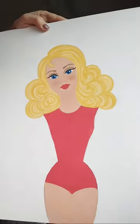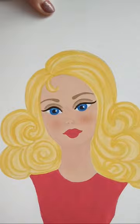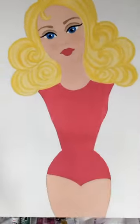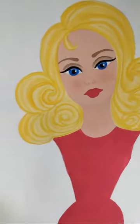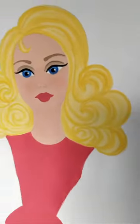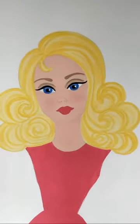I didn't paint the arms and I didn't even finish it. So let me turn the camera around. It looks better from that view. Okay, so I can show you some of my paintwork. There we go. Yeah, I didn't add arms because, again, I'm not going to use this at Barbie convention. But this is how my paintwork looks on something like a canvas. That's how I do the hair. So this is something I can definitely show you.